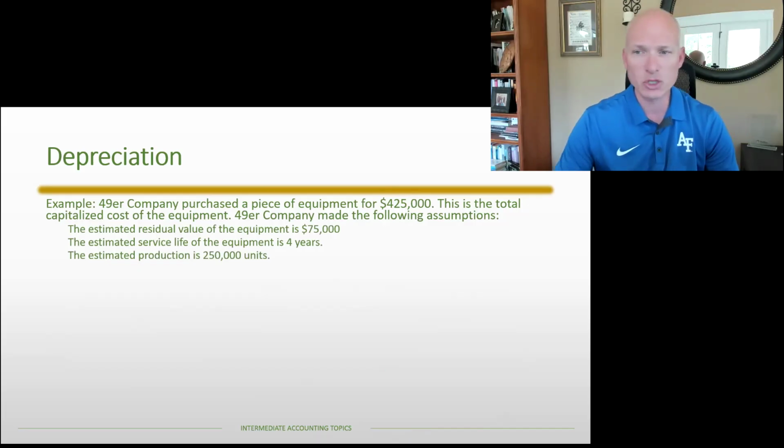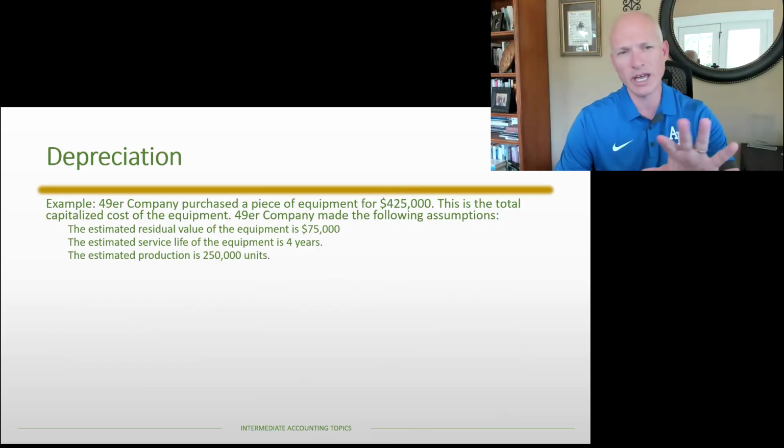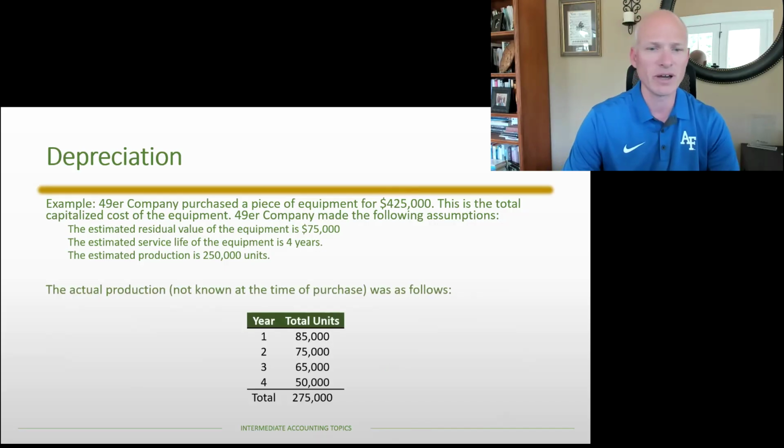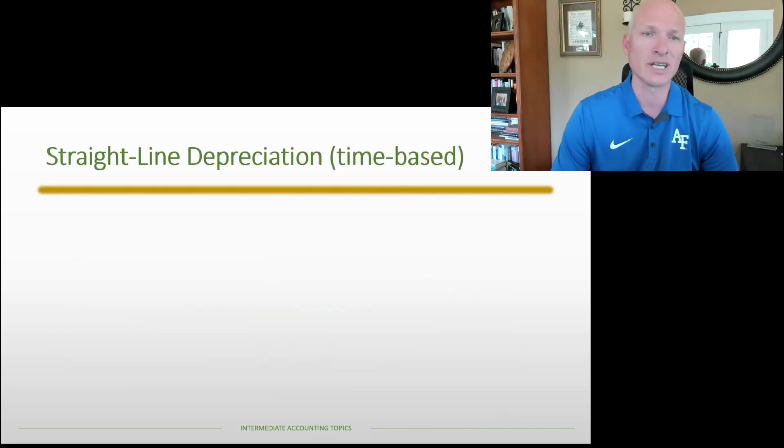And so the actual production, which is not known, I'm not going to use it for this lecture. We're going to use it for the next lecture, is 275,000 units over a 4-year period. I'm just going to talk about how that might impact it when we get to that next lecture. But for now, we're going to focus on our time-based methods.